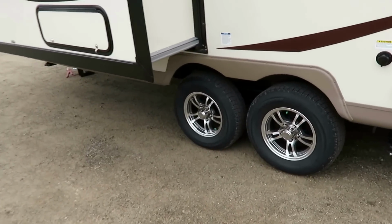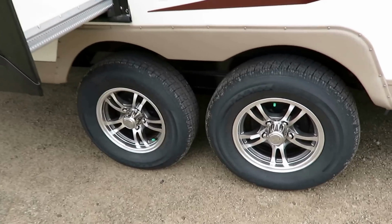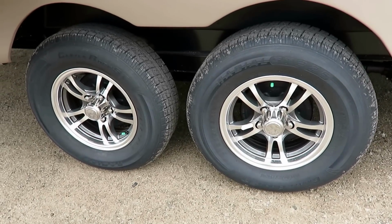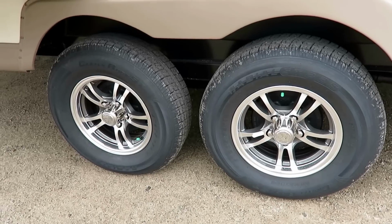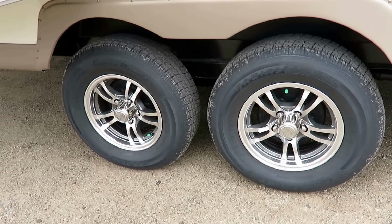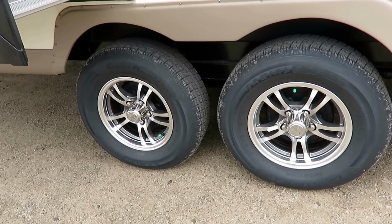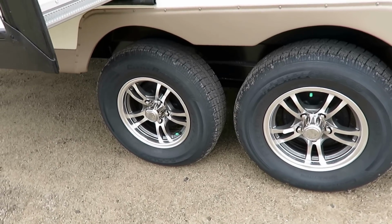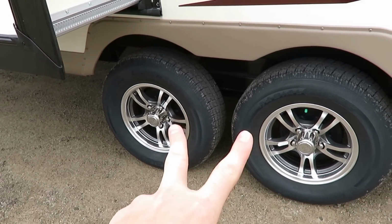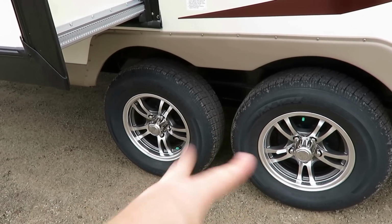While we're looking down here, this is a huge part. We're looking at $1,000 extra just in this frame. And it's not the wheels, it's not the tires, it's the suspension system. A lot of trailers nowadays have a torsion axle. Virtually nothing else has a torsion suspension. Each wheel can move independently. This wheel can drop, then this wheel. They don't rock back and forth hooked together.